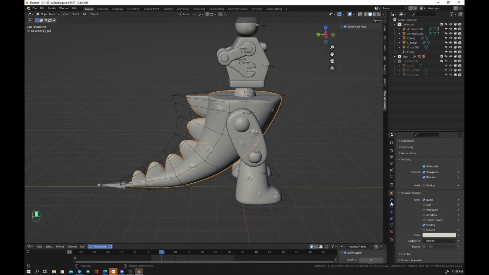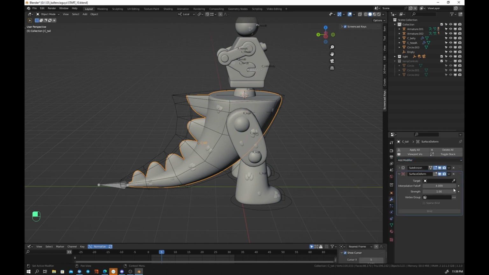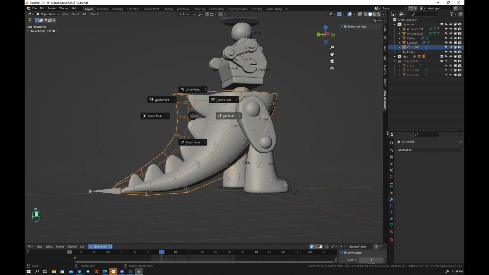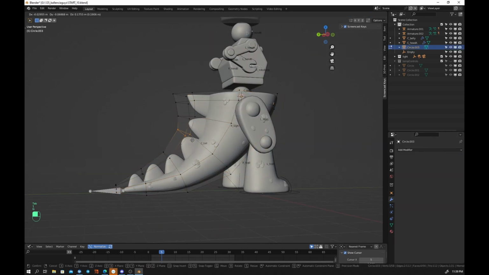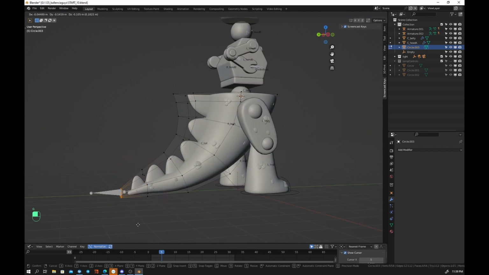Select the geometry and create the modifier Surface Deform. Move it so it's above the subdivision modifier, and set the cage in the target field. Apply the command bind. Now if we edit the cage, we see that we edit the whole construction. There are no issues with the weights and so on.